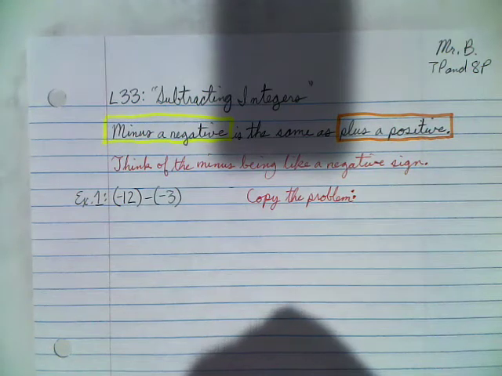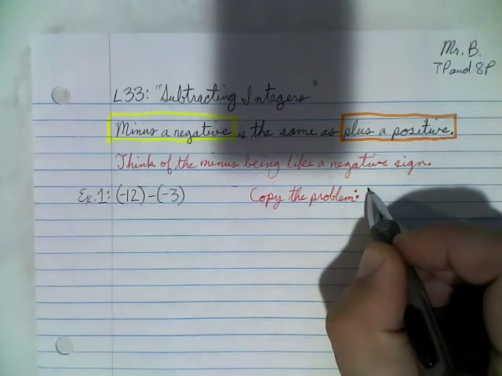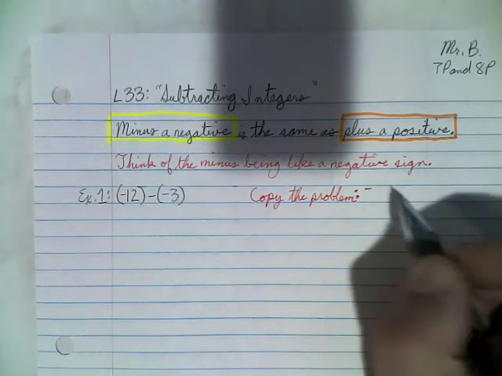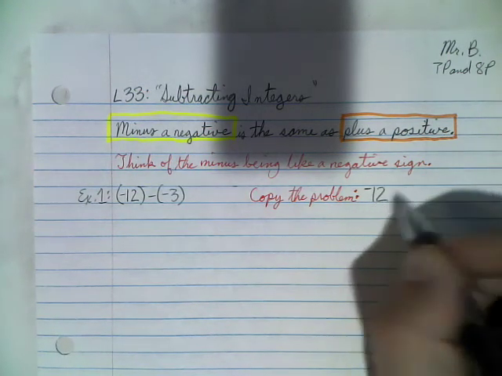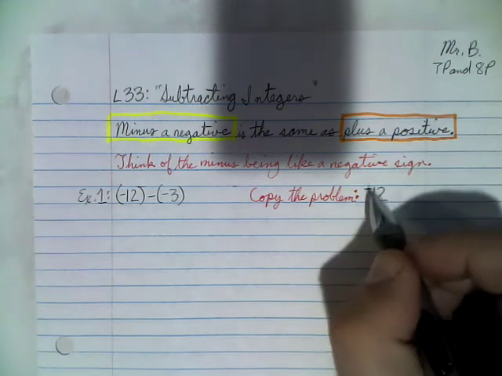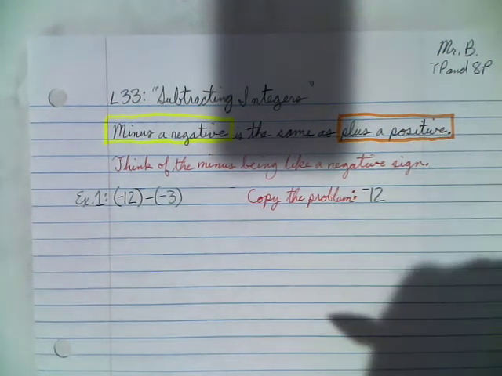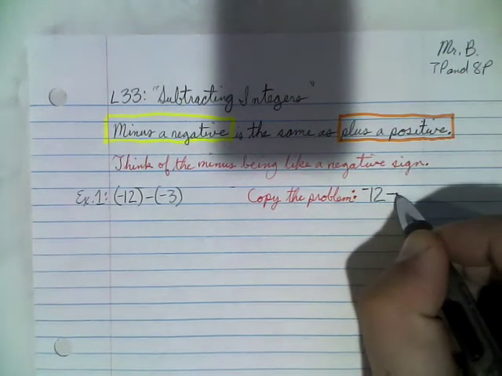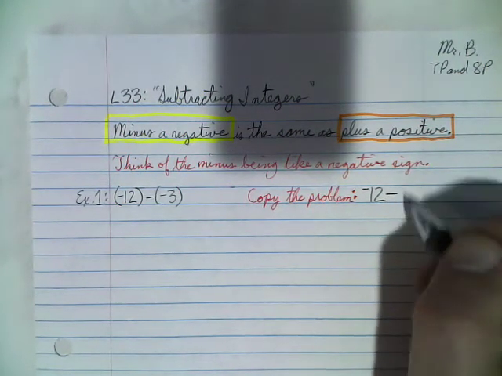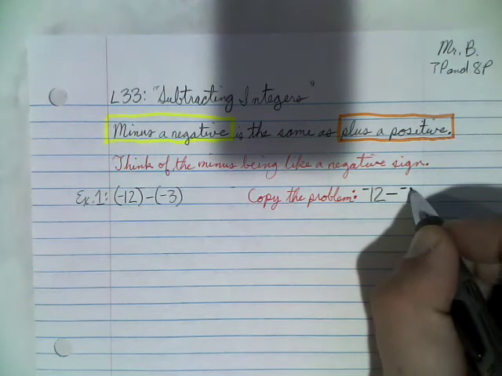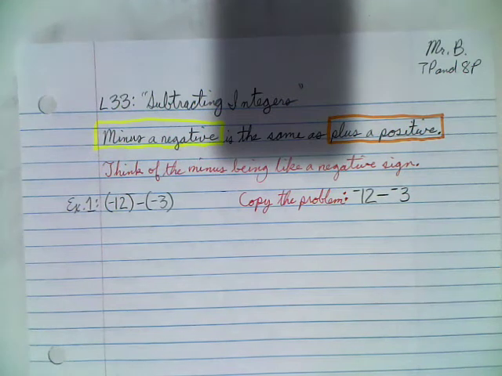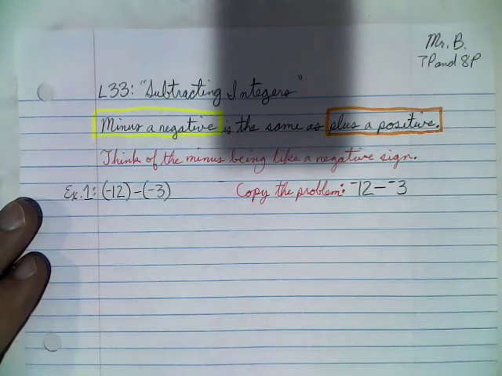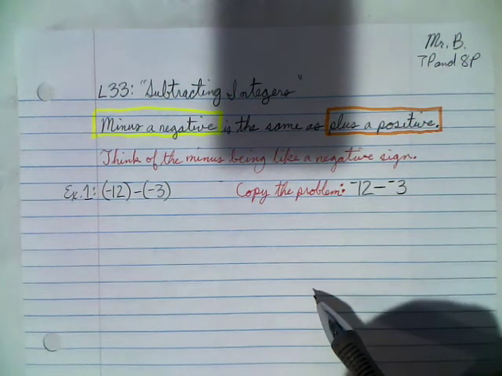But on paper, we have a little bit more freedom. So what I like to do with my negative and positive signs is I like to make them a little smaller and push them up. And so my negative 12, I might write like that. And so by making that a little smaller and pushing it up, I can tell obviously that's a negative 12. Then my minus is a bit bigger and in the middle. And then my negative 3 goes up there. So on paper, I'm going to do what I can't do necessarily on the computer. And so that saves me from having to write those parentheses in.